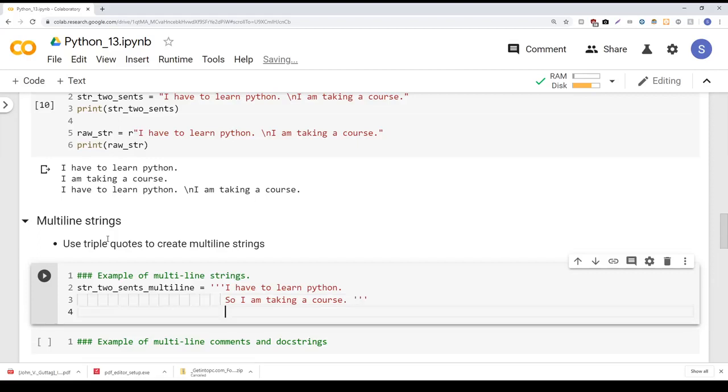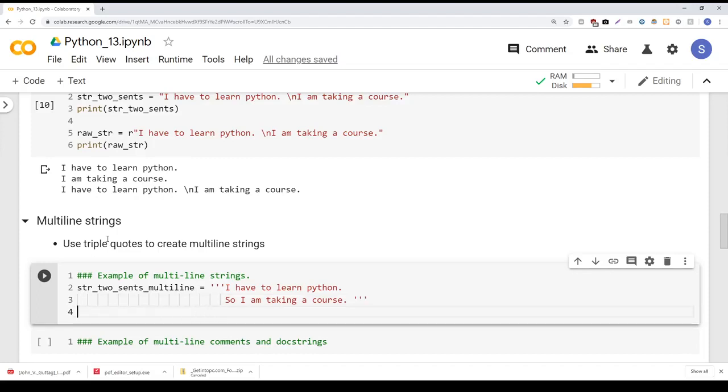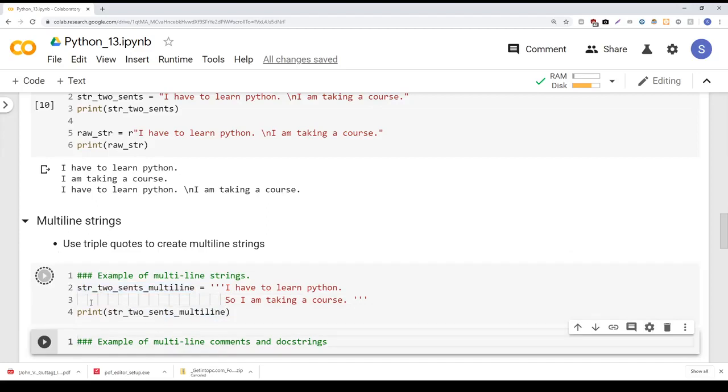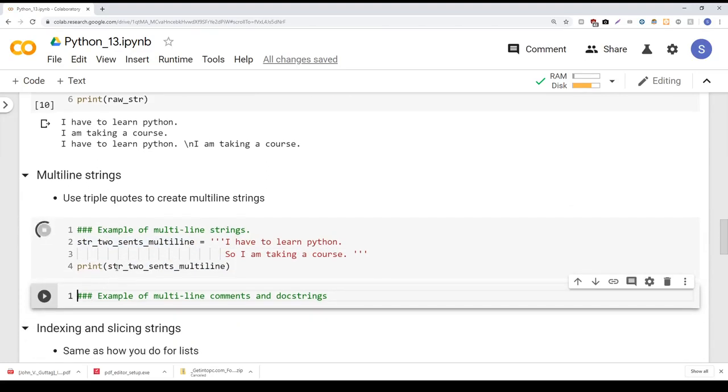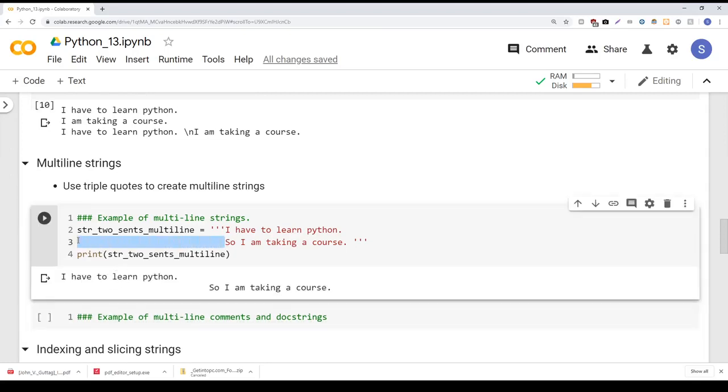Okay, now let us see how this string looks if I try to print it. You see that whatever space I've included here has also been printed as it is, and the new line which I placed here has also been printed as it is.